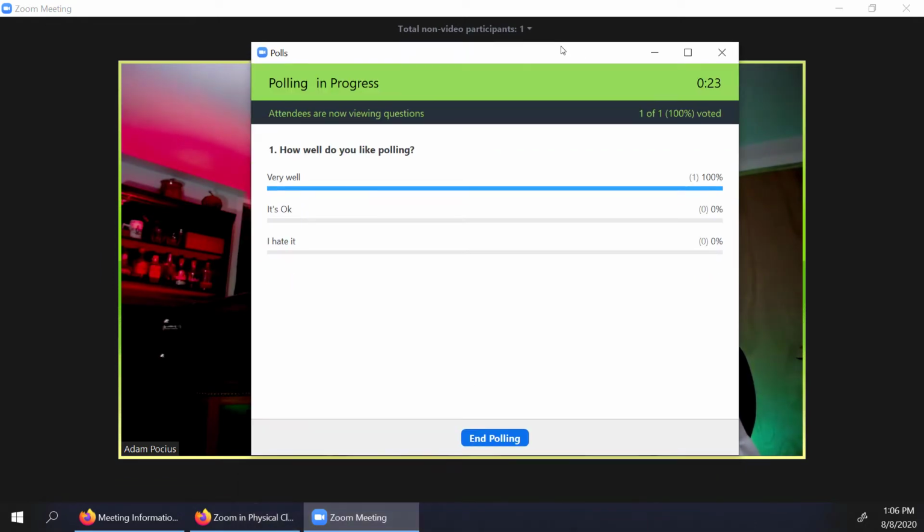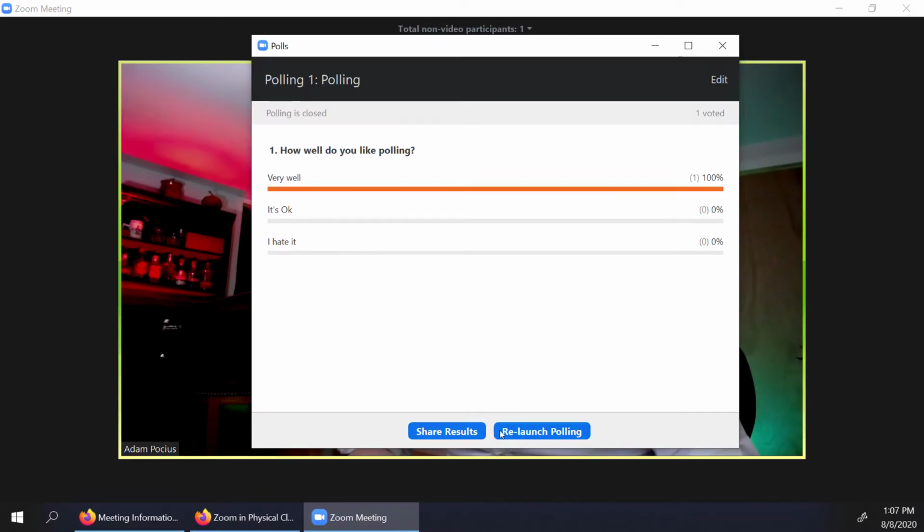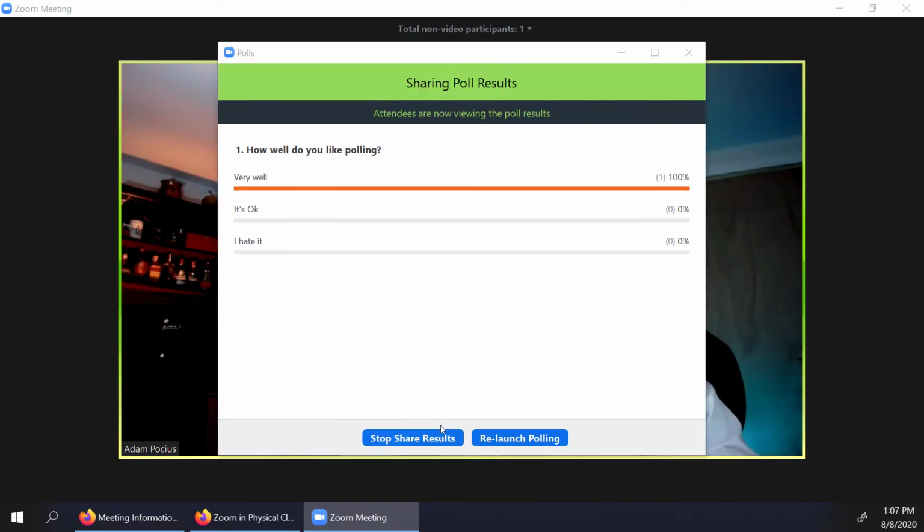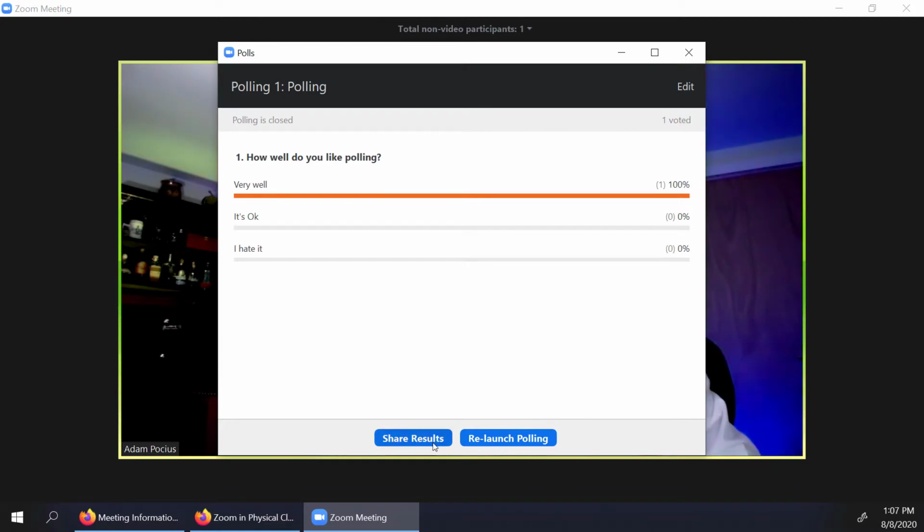Once you're done, underneath you'd want to hit end poll, and you can show that, and look at the results for a second, do your quick reanalysis. If you need to relaunch, you could, but then you can hit share results. Now everyone will be able to see the results of that shared poll in real time. If I hit stop share, that disappears on everyone else's screen. It's always going to be on your screen. You're in control, so you just have to trust it's happening on the other end.